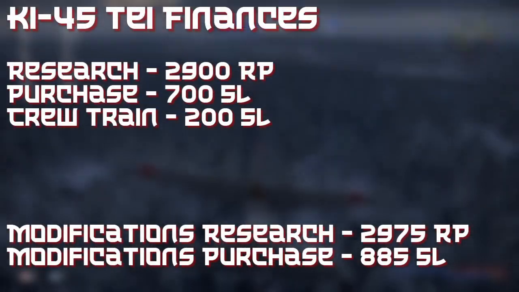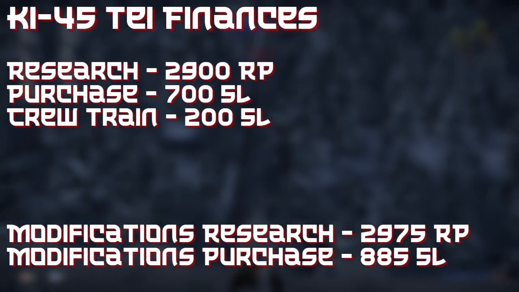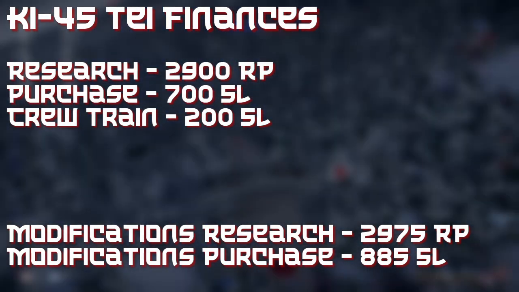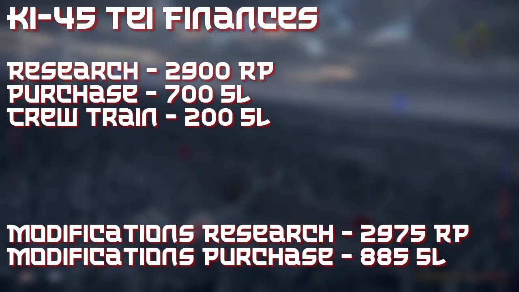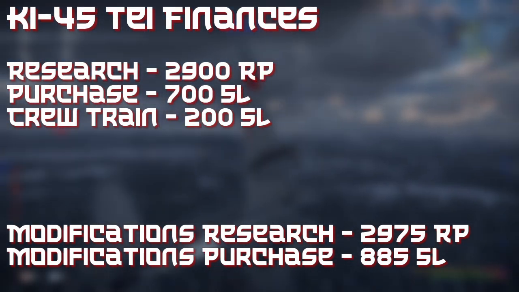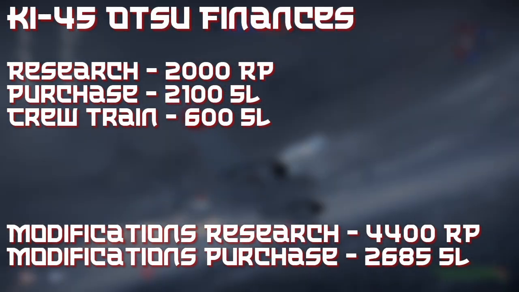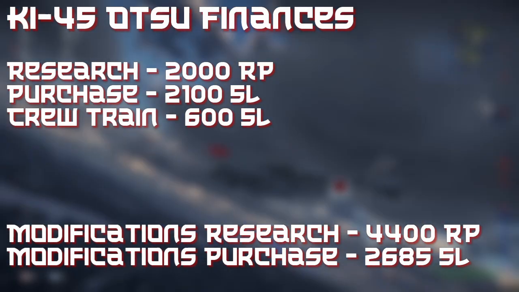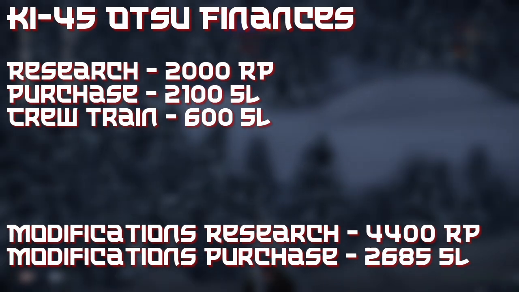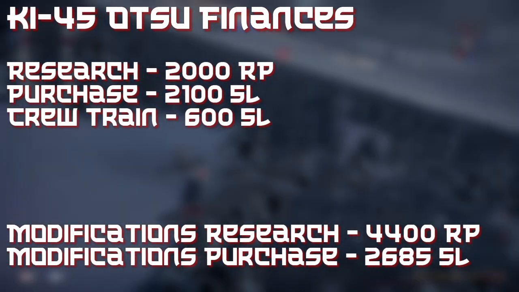The Tei costs 2,900 RP to research, 700 SL to purchase, and 200 SL to slot, giving us a total of 900 SL to buy and slot. The Tei modifications cost a total of 2,975 RP to research and 885 SL to purchase. The Otsu costs 2,000 RP to research, 2,100 SL to purchase, and 600 SL to slot, bringing us up to a total of 2,700 SL to buy and slot. The Otsu modifications cost 4,400 RP to research and 2,685 SL in total to purchase.